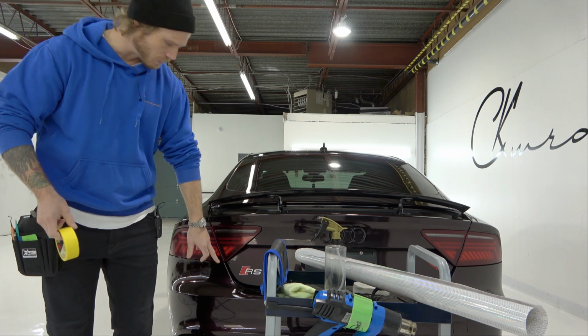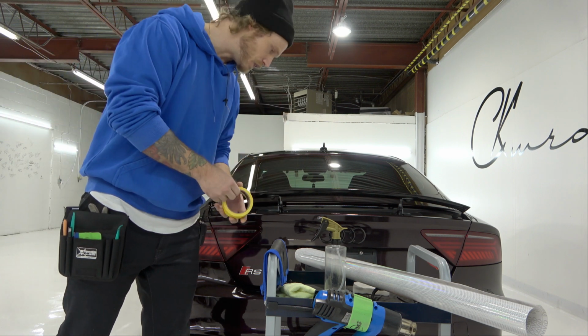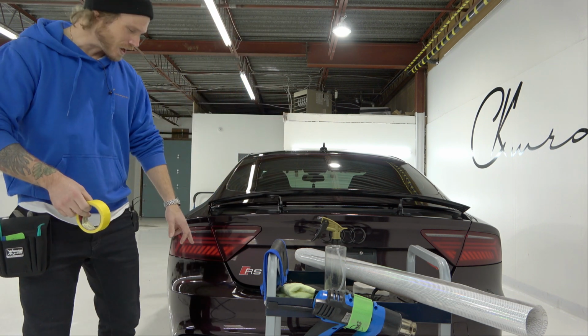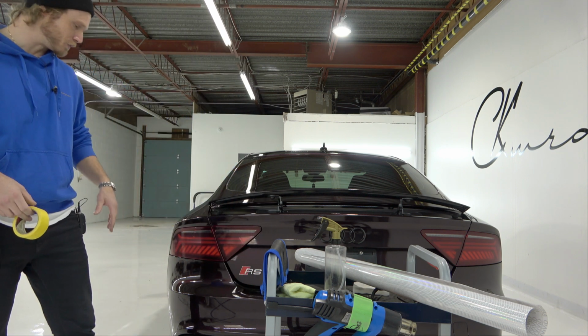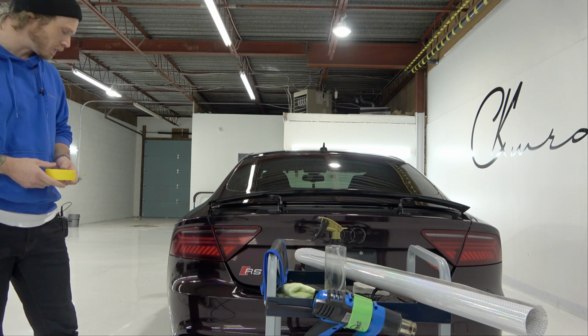If you notice, this rear bumper has a seam right here. That's actually the PPF that's underneath there, kind of off topic, but just in case those of you notice it, because I know a lot of you do notice these types of things. Yes, this is just PPF right here on the rear bumper to help protect it from when you remove things out of the trunk. Very common on higher end cars for the most part.